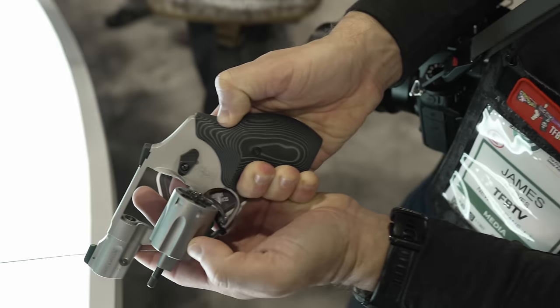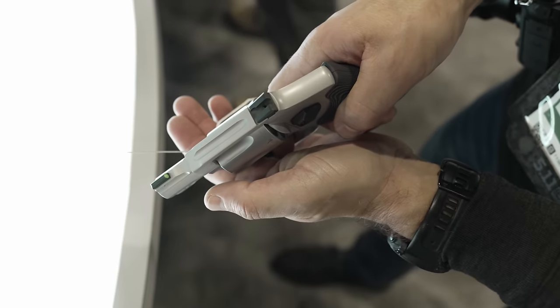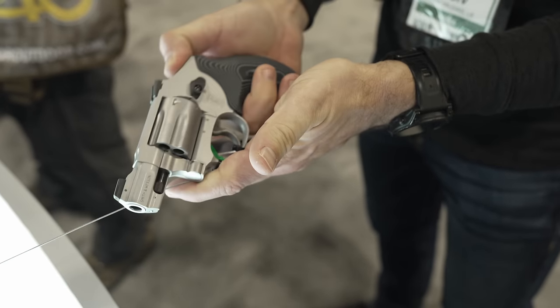The sights are fixed, and on the stainless guns they're the same color as the frame, so that silver sight would really kind of wash out. Older guys can't even see the sights anymore. So we got them to dovetail in a Novak-style rear sight — it's got a 160 notch serrated U-notch rear. And we got an XS-140 small dot tritium night sight on the front, so now a really clean sight picture. These sights are regulated for popular defensive ammunition, so no more being stuck with 158 grain ammo.